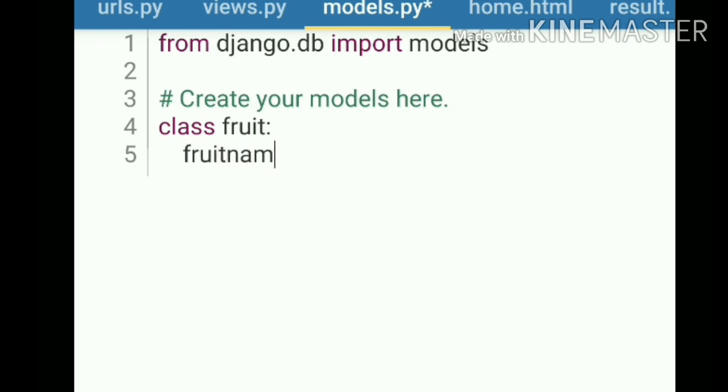But before that, we have to do one more thing, that is we have to use the model as a parent class. So now we are going to use models.Model, and that's it. So now here we have to use the field type.